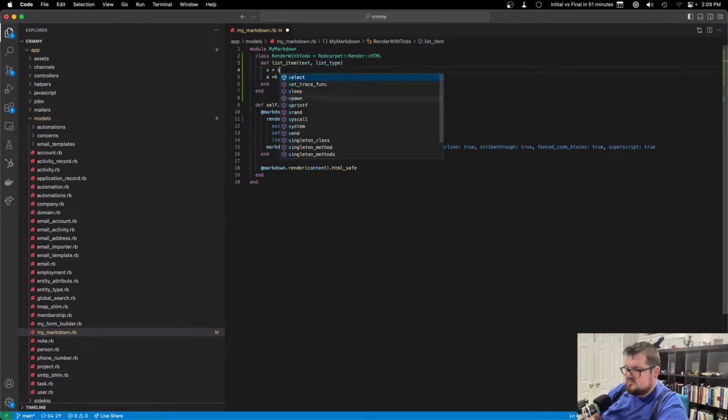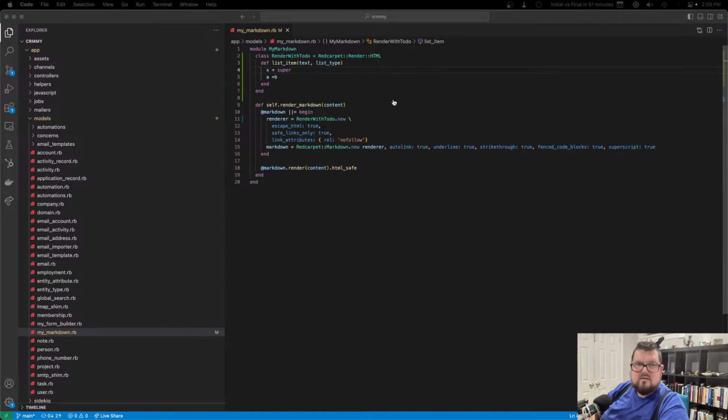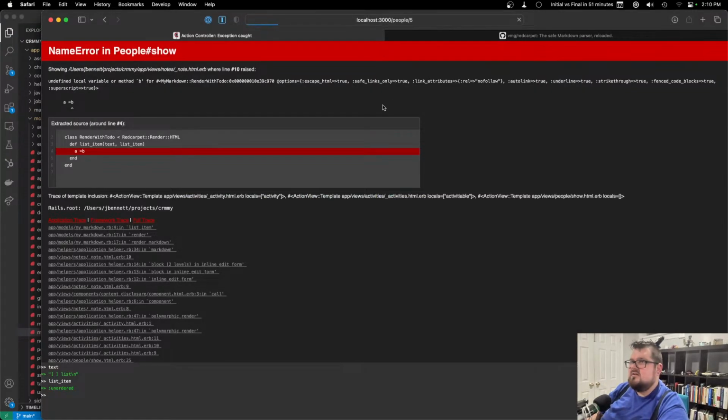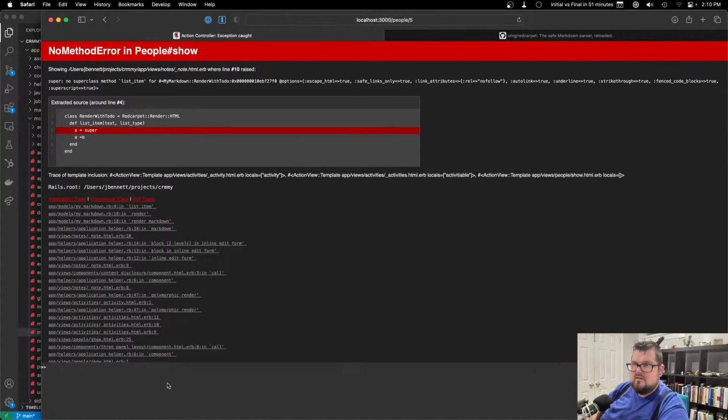I just do x equals super in here, just to see what the super actually spits out. Interesting.